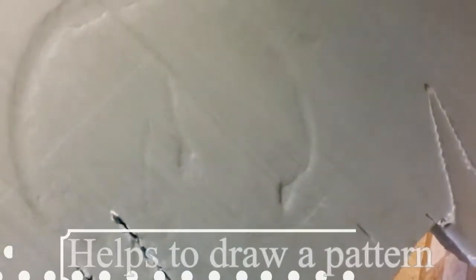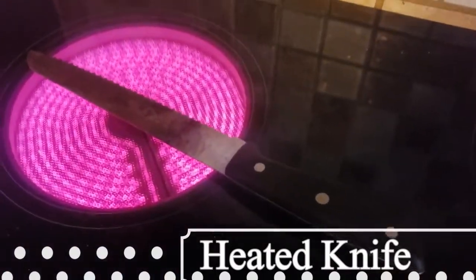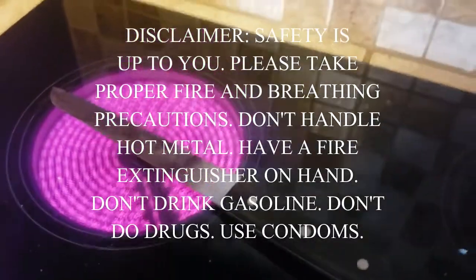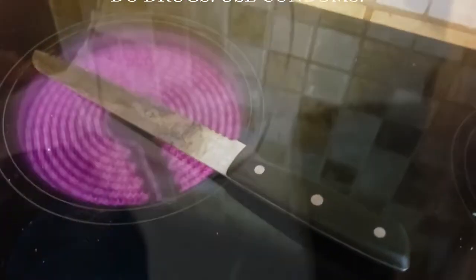Your first step is to have the horse stand on a piece of this foam board and we get an impression of the horse's foot that you can use as a guide. Then I use a magic marker and go around that impression, and then I cut it with a heated knife. This is the key to everything — a heated knife. Make sure it has a handle on it so that when you pick it up you don't burn yourself. Obviously don't touch the metal part of the knife. The knife is serrated so that when it hits the cushion it cuts through it like a loaf of bread.